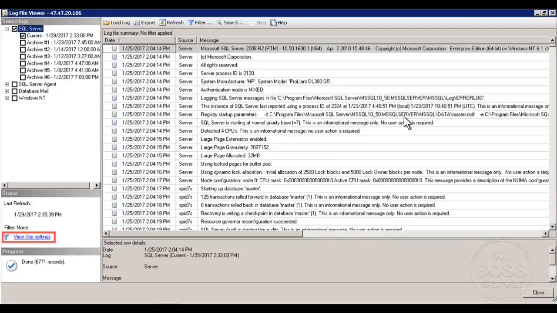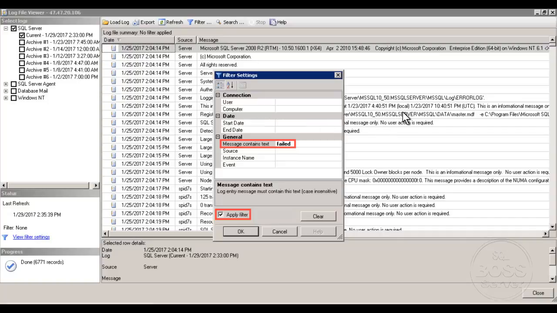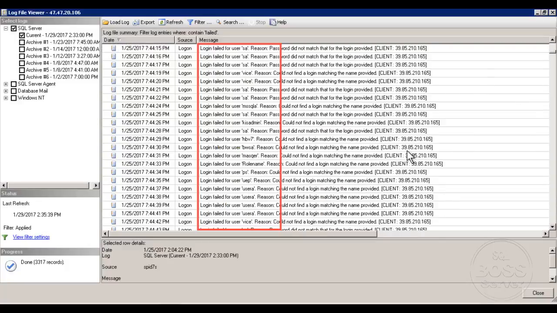If we look at the lower left-hand corner of the screen, we can see that we can make a filter, which is a very useful ability to have. If we click on that, we come up with this dialog. For our purposes here, knowing what I know, I'm going to just go ahead and say the message contains text failed. I'm going to click on Apply Filter. Sometimes I forget to do that and wonder why it's not filtering. And that's because they have this extra checkbox. When I do that, we see a whole bunch of things.